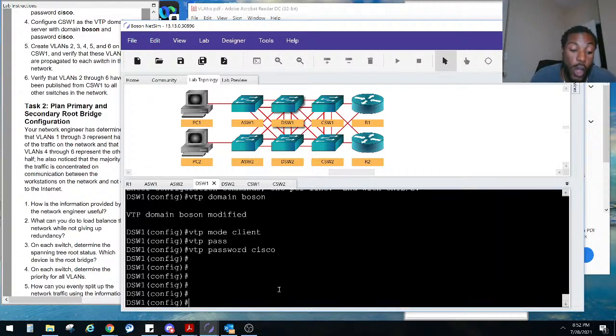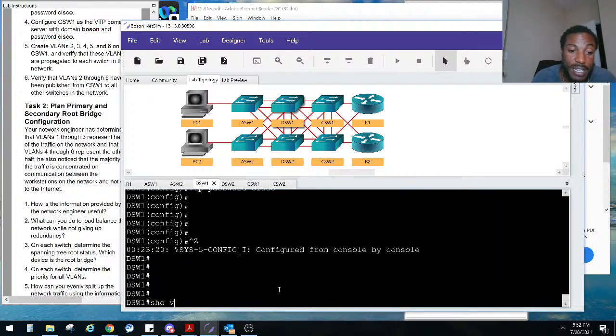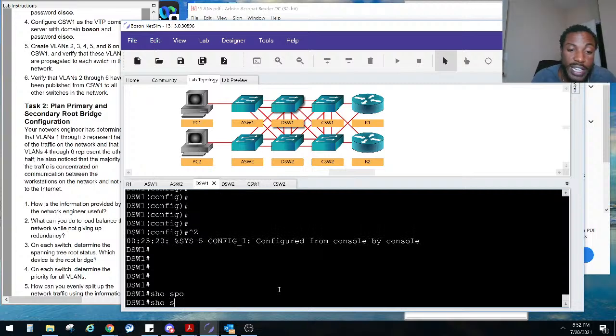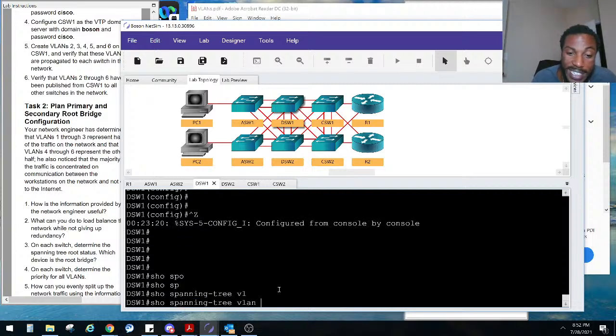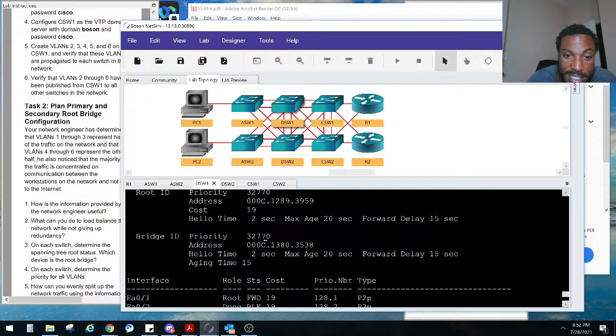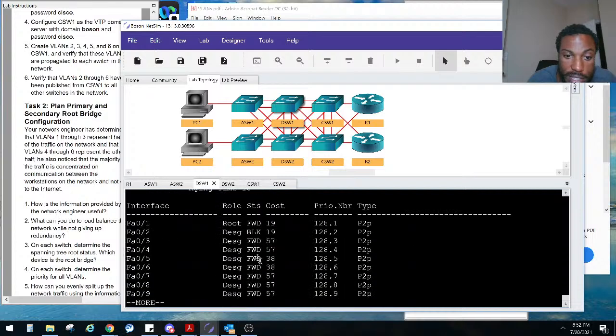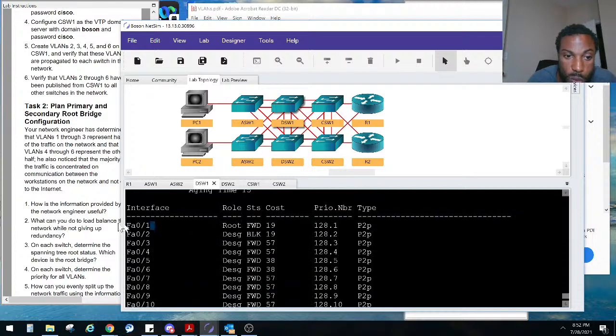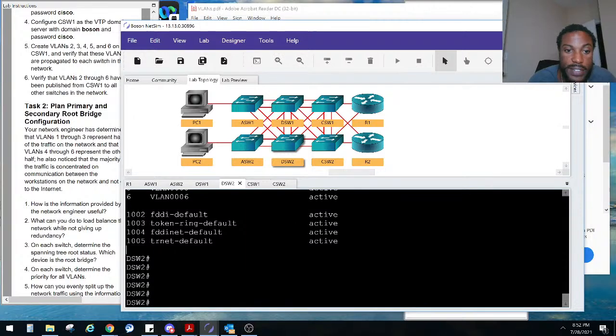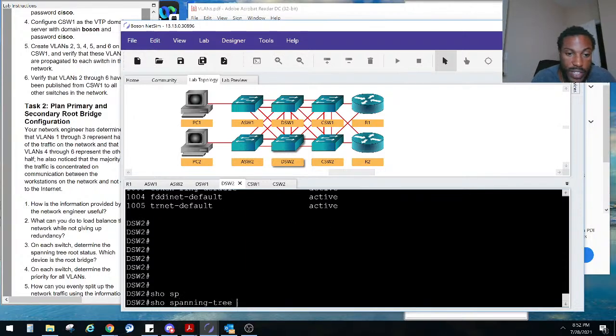And I'm not going to go on all of them for every VLAN. That's a lot of VLANs, right? I'm just going to do this until we find out who's the root bridge for VLAN 2, and then we'll move on. Show span VLAN 2. Definitely not him. But we see that our root port to get there is FA01. And we are on DSW1. So which one's FA01? I think is that one? Oh, no. Well, let's check this guy and see if that's him. Show span VLAN 2.